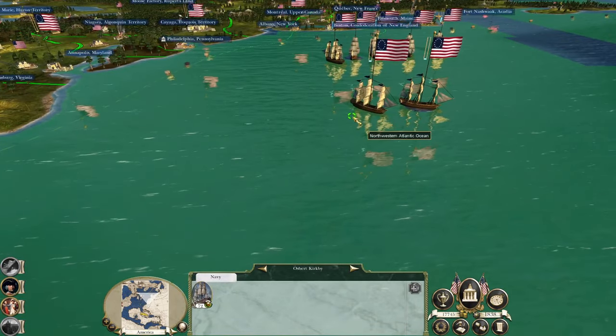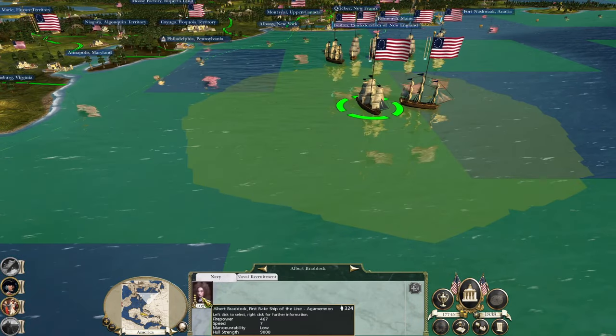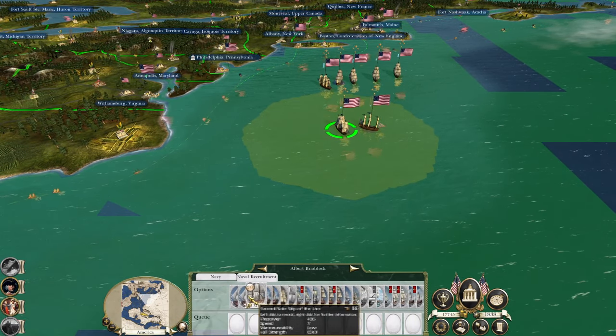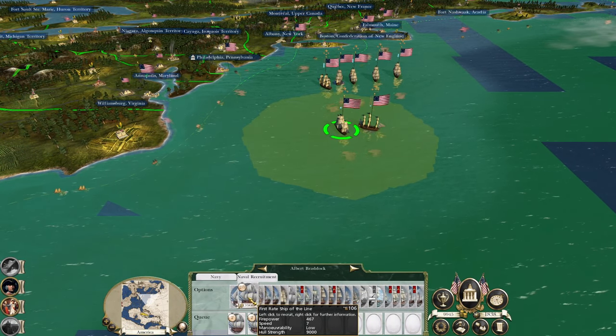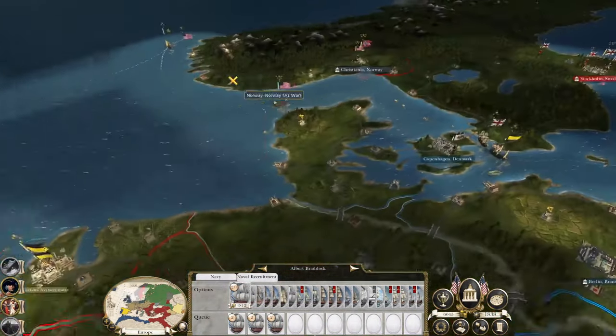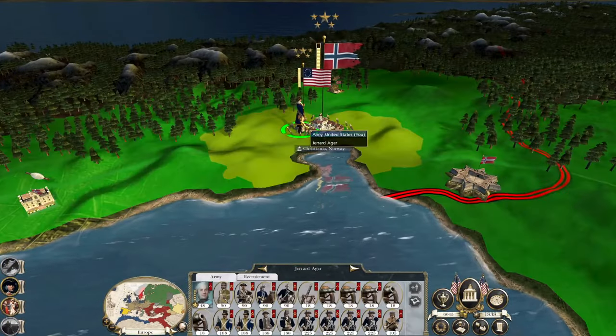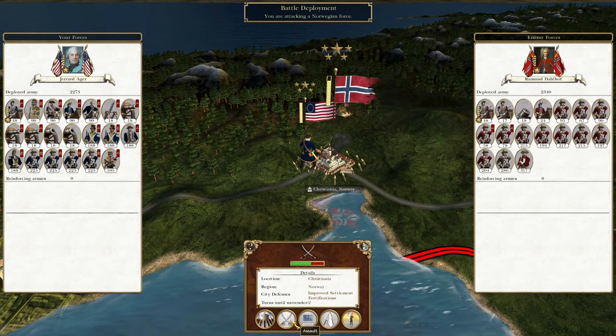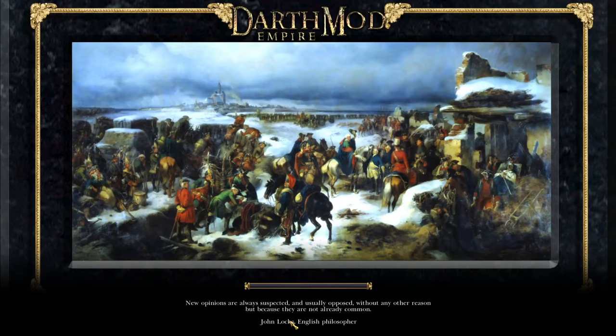Awesome, but crazy. Okay, let's put you in with Albert Braddock. Recruit some first rates to join his fleet. Then you, good sir, let's attack the Norway garrison and destroy them. We need to free this army up to potentially go east to help support the force attacking Stockholm.